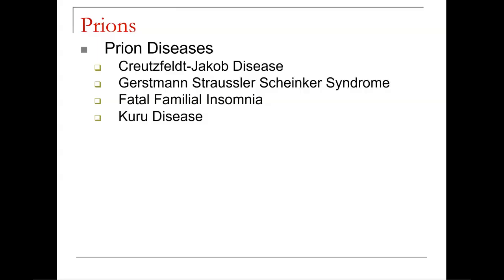First they start out with insomnia, the inability to fall asleep or stay asleep. Then you have your autonomic dysfunction. So you're going to have problems with body temperature, heart rate, blood pressure, and sweating. Next it leads to cognitive decline. So we have memory loss, confusion, and difficulty concentrating. Motor problems include difficulty walking, tremors, and seizures, and there can also be psychiatric symptoms like anxiety, depression, and hallucinations.